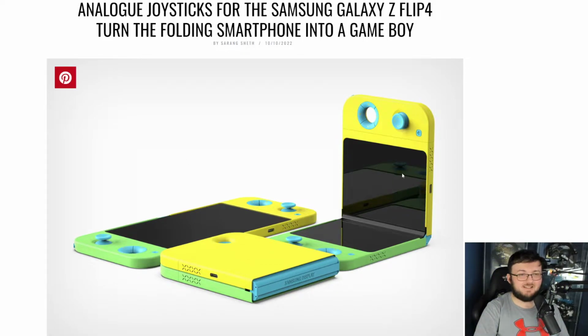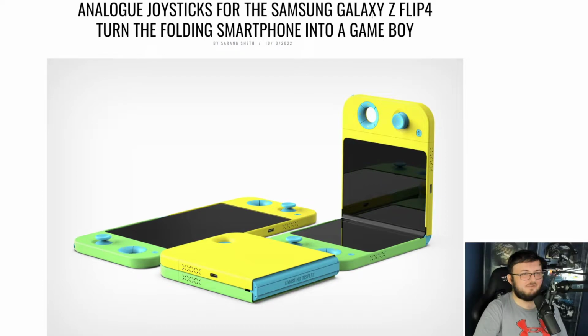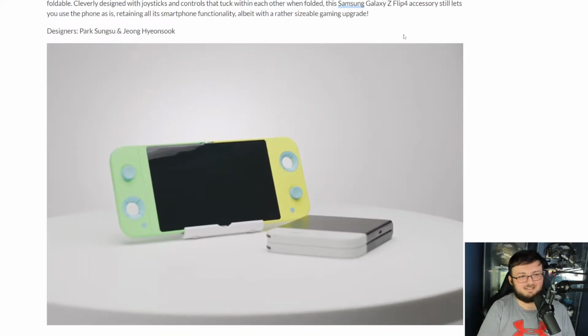Anyway, though, especially if you start using emulators, this just looks so cool if it had emulators already going with it. So it says right here that it turns into what looks like a Game Boy. I don't know if you guys have ever used a Game Boy, but it looks more like a Switch to me. Now, I could see the aspect of a Game Boy Advance, like the old classic ones with no backlit displays and the OG. Or if they're saying Game Boy SP when it comes to it being folded, I could see that. But when it's actually open completely, it looks more like a Switch to me. It doesn't really look like a Game Boy of any kind.